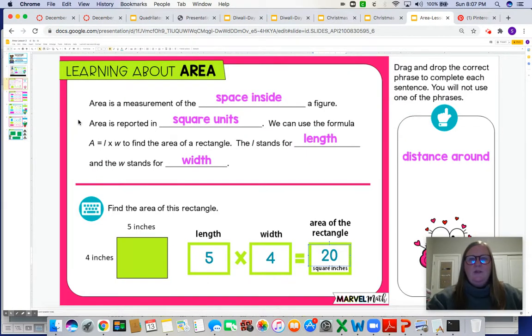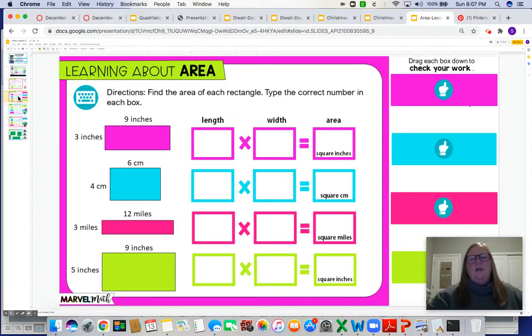So you're going to do some practice today, and you're going to use this formula, area equals length times width. This can be called a formula. It can also be called an equation. I like to call it an equation. We're going to use this equation when we're figuring out area today. We're using length, the long side, times width, the short side. So in the next slides, they're going to look just like the slides that you're going to do for practice today. And remember, you can always refer back to this video if you need help.